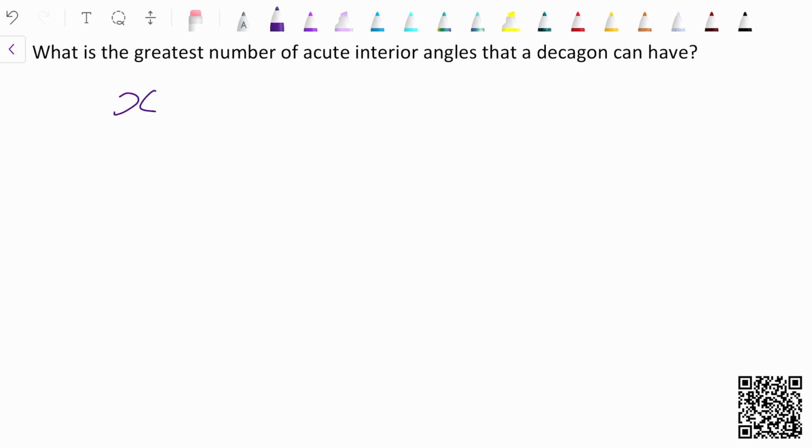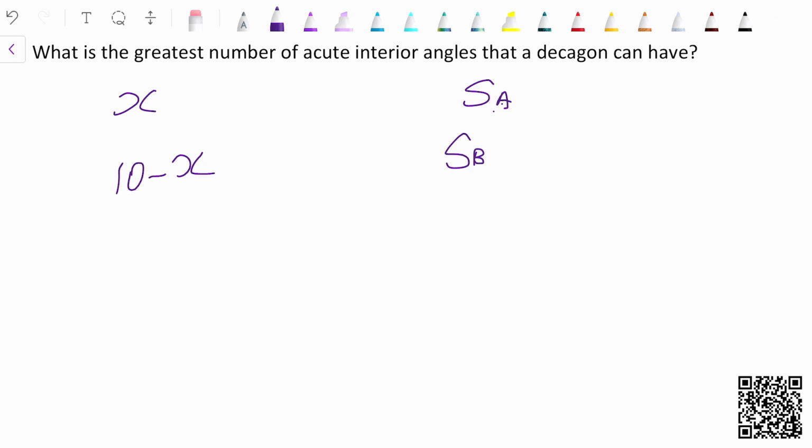And since a decagon is a 10-sided polygon, let's deem the amount of obtuse angles that this decagon has as 10 minus x, since it's the total number minus the amount that is acute angles. And you might be like, okay, but what are we going to actually do with this information? Let's just deem the total sum of the acute angles as SA, acute, I guess. And deeming the total sum of all the obtuse angles as SB, because AB, why not?